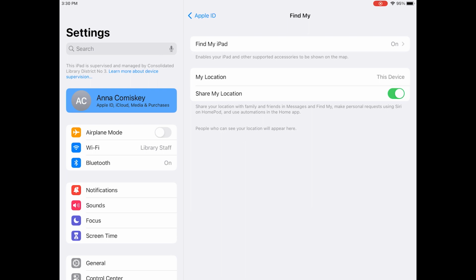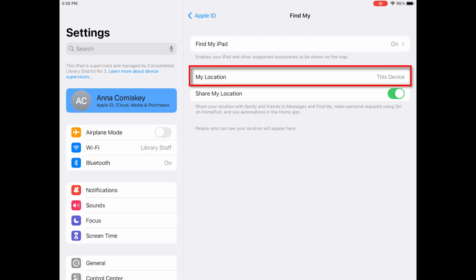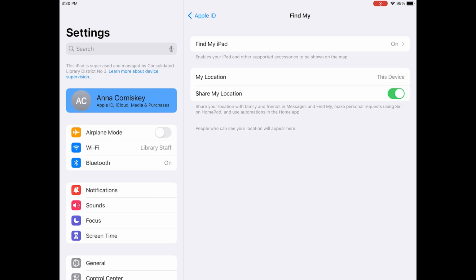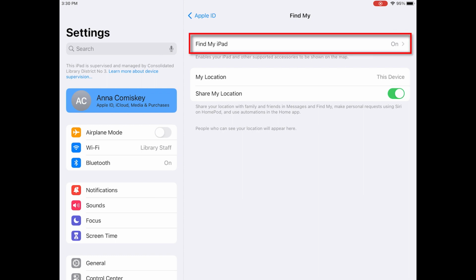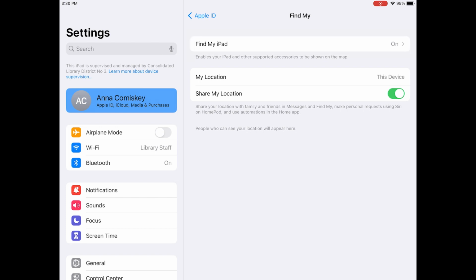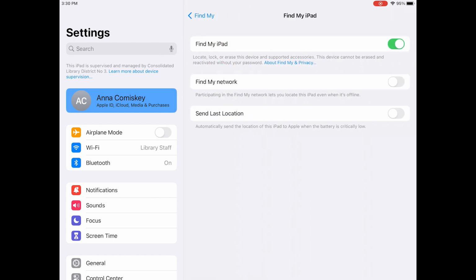And if I have more than one device, I can tap My Location and then choose which device will indicate my location for others. So then I'm going to tap Find My iPad. And if I were doing this on another device, it would have that device listed instead of iPad here.